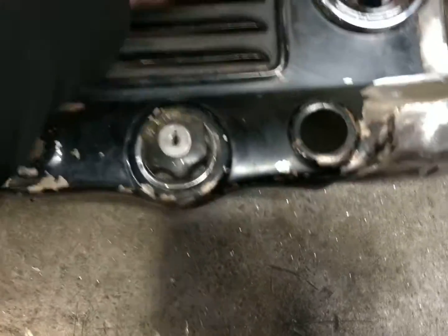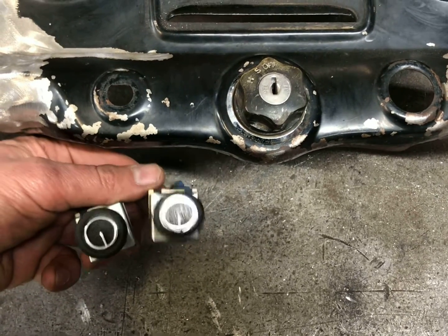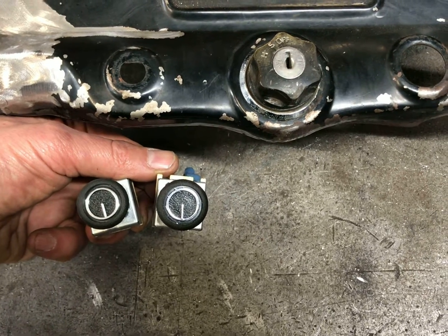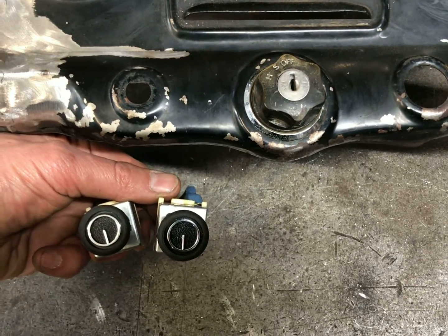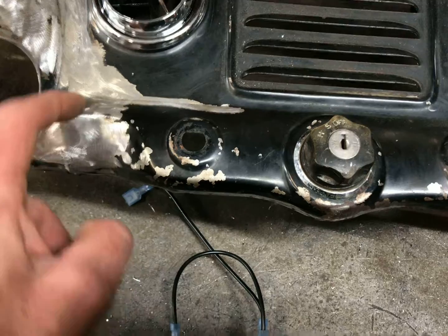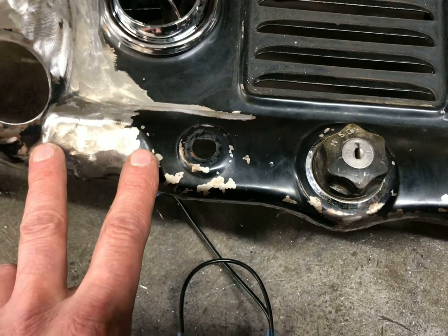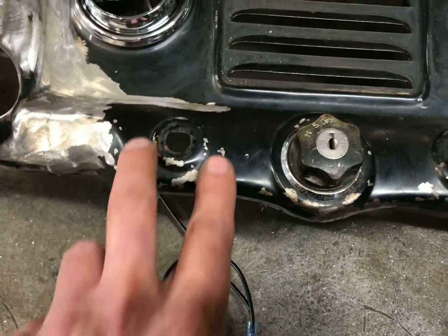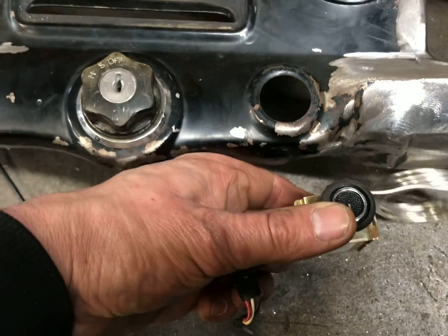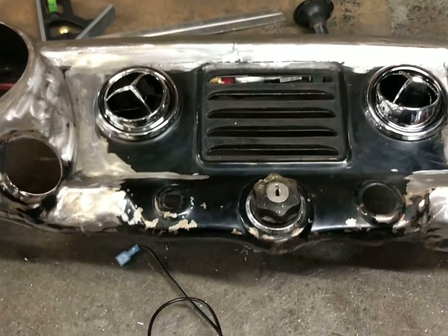The next part of this video, we need to get these switches in here. These are switches from Vintage Air, and they came in a little plastic case that I'm not going to use. It looks kind of hokey. So the plan right now is that I'm going to splice this, cut right here on this weld I've already done, come over to here, down, and slide this over, section that and slide that over, weld a new piece in here, and then have a little bit of extra length, hopefully another 3/4 of an inch or so. I'll be able to get these 4 switches in here. So that is the plan right now. So we'll start working on that.